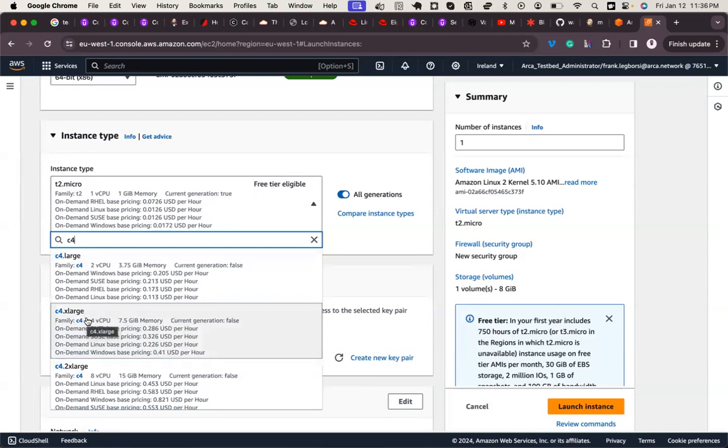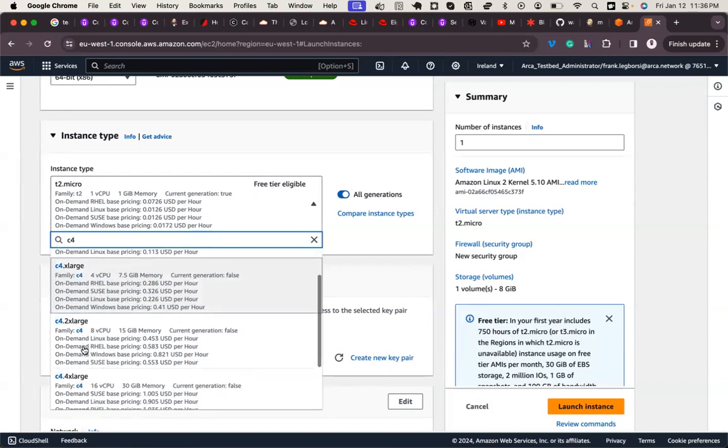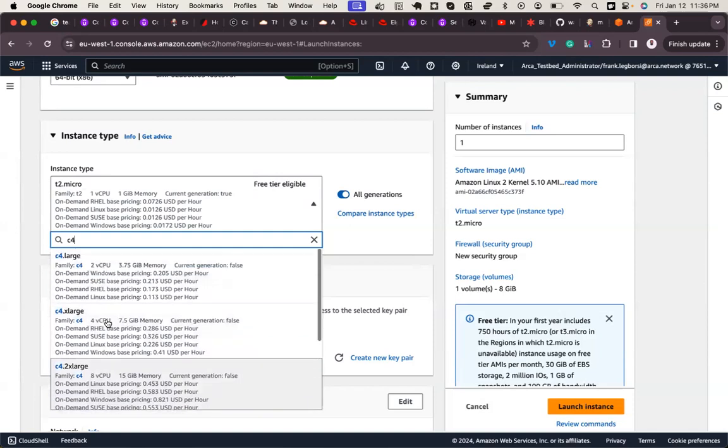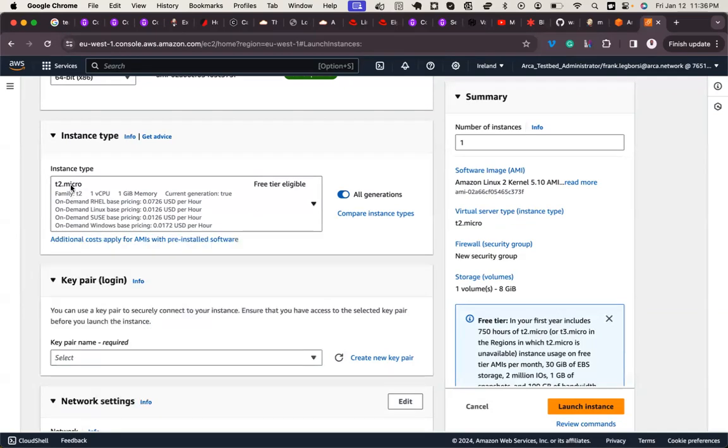C4 extra large is okay for a production-ready Jenkins server. I would want to go for C4 2x extra large, but this is okay. I'm going with T2 micro because we are testing.